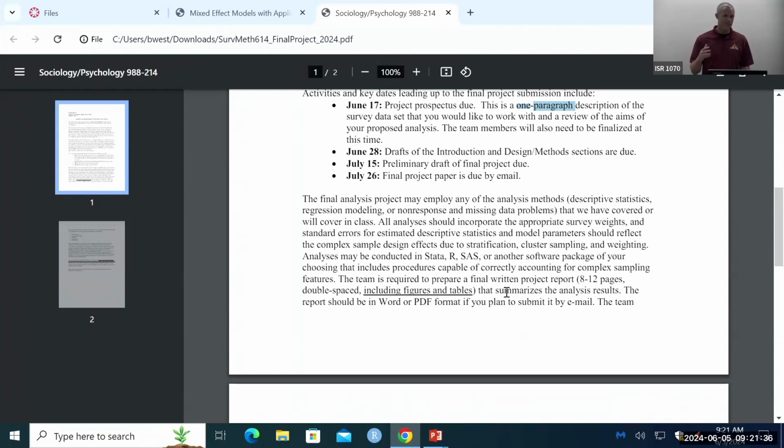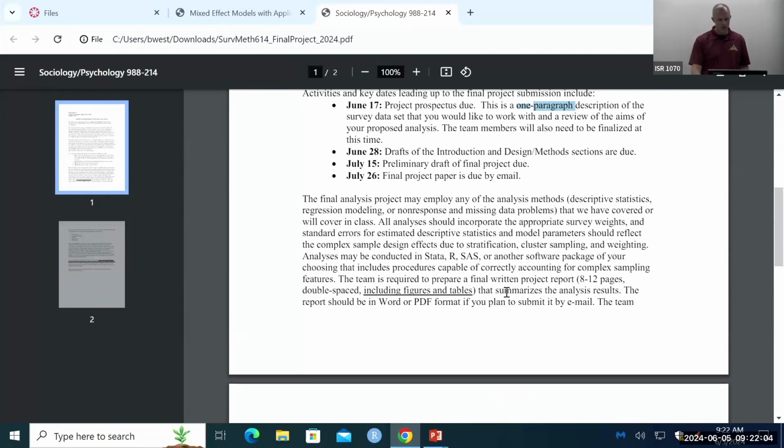Okay. And a lot of people in the past have created an appendix that contains their code. I think it's a good idea. More and more journals are asking for this when you submit articles, like providing your code, making your code available. Plus, it's something that you can look back on. So if you want to repeat the analyses that you've worked on this summer for some other project, you can go back to that code and just modify it for the different kind of analysis that you're working on. So I think it's a good idea just to document that as well.